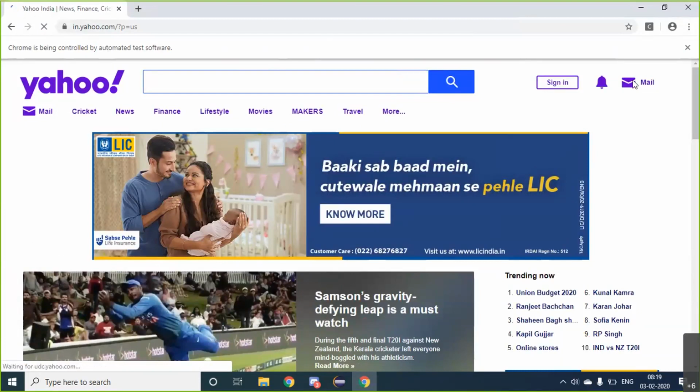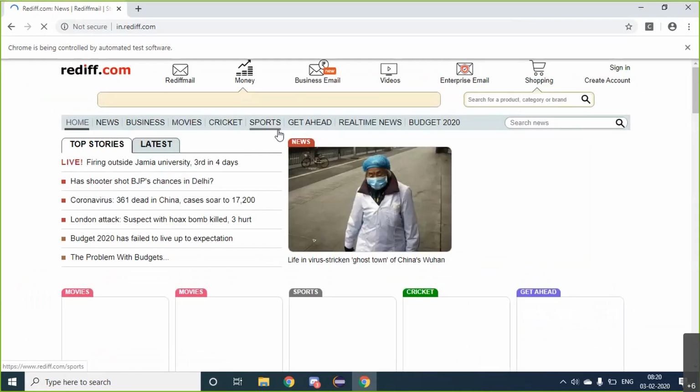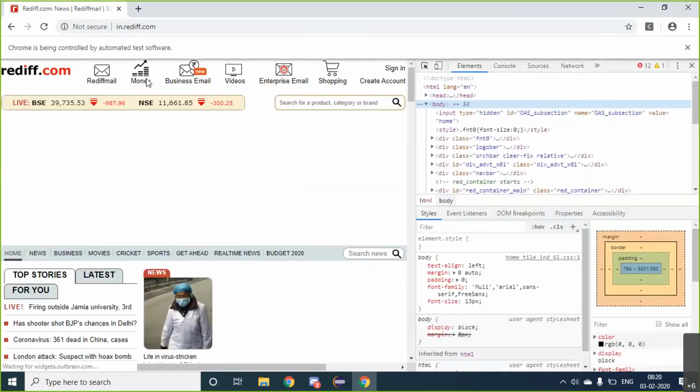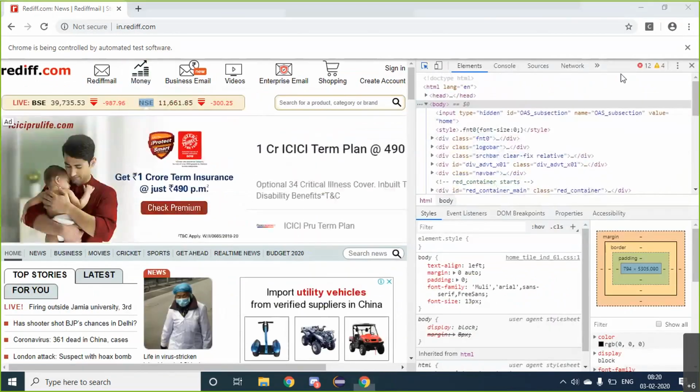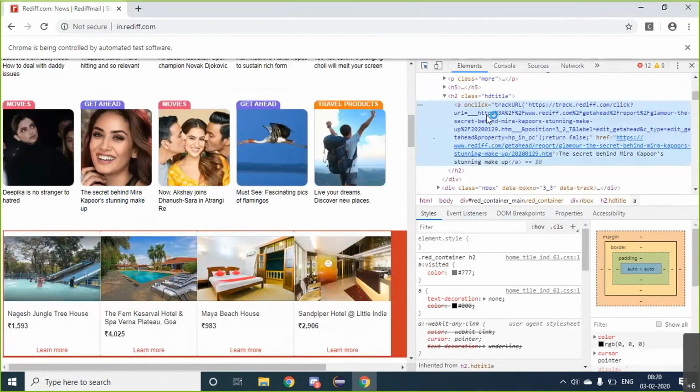That day you have to go to the page source. Page source consists of tags and attributes. You can right click on any element, click on inspect, and this is the arrow which will come, or this is the page source which will come. You can click on this arrow and move the arrow on any element. You will get the page source of that particular element. Every element has a tag and different attributes.